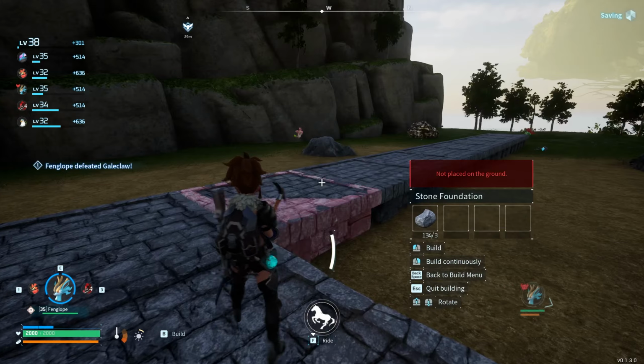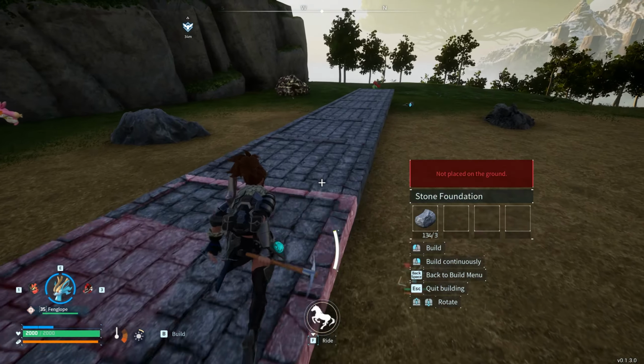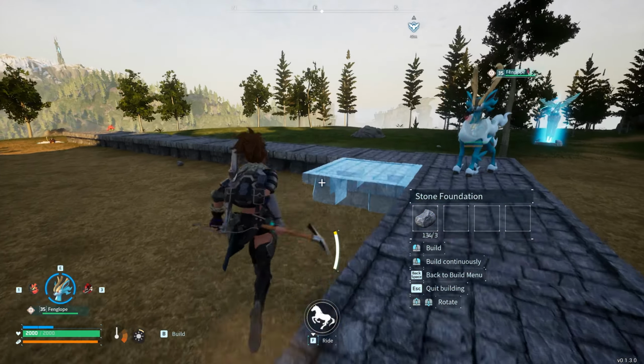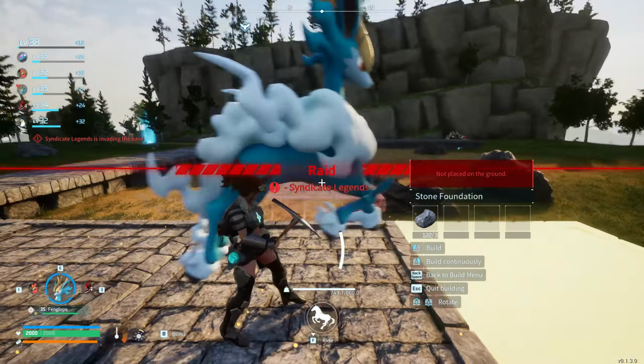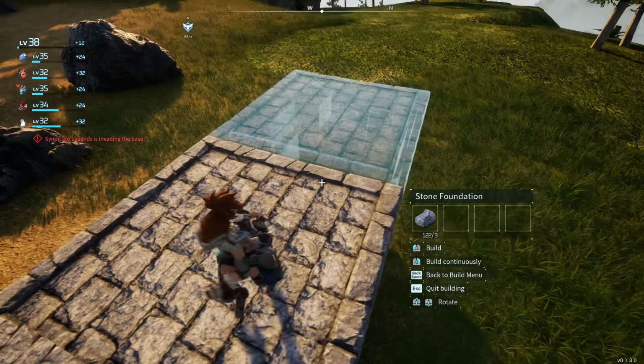And keep in mind, the shorter side, the 10, that's gonna be your main middle point, so like the front door is gonna be over that way. And we're getting raided. I'm gonna let my buddies deal with that while I build this. Get in your Pokeball, get in your Pal Sphere, because I don't want this game getting taken down.